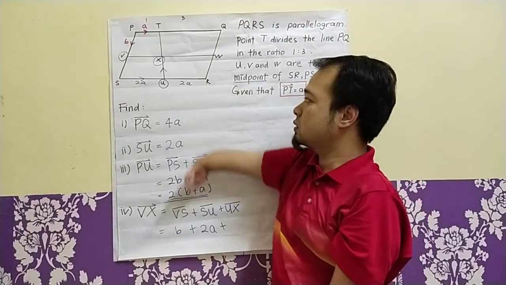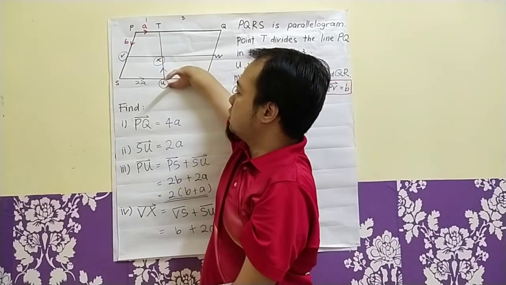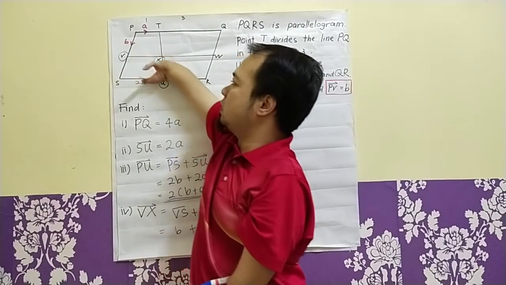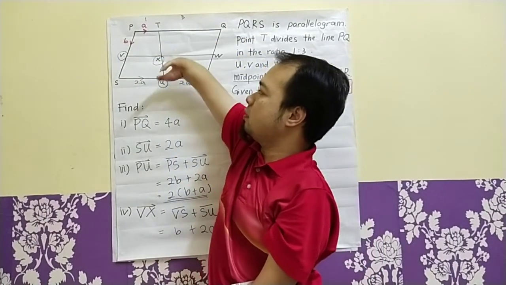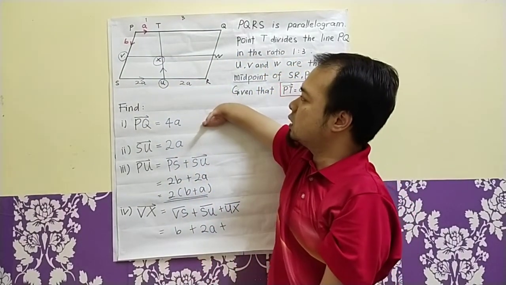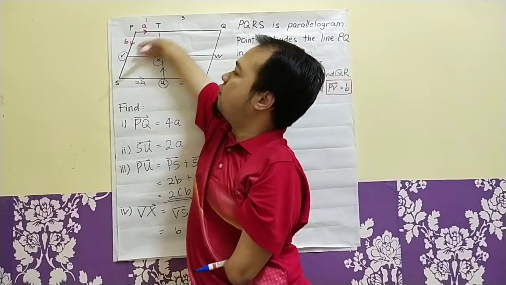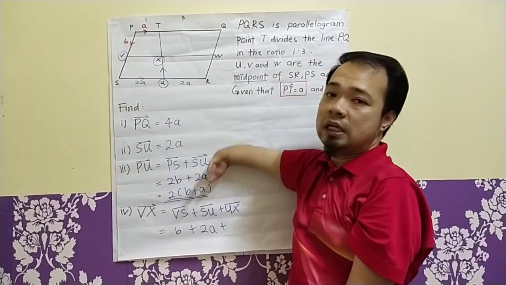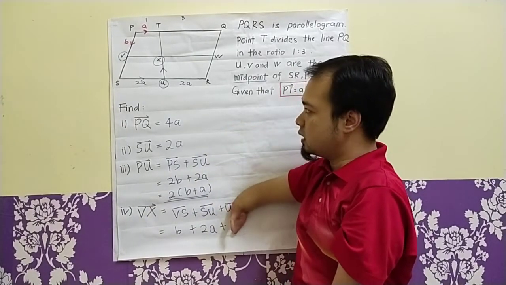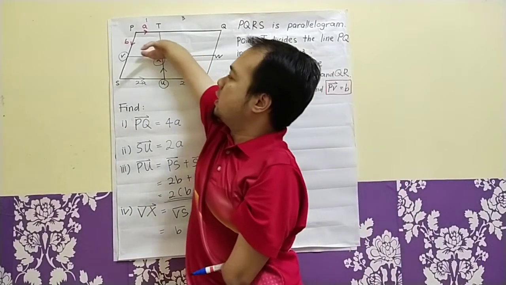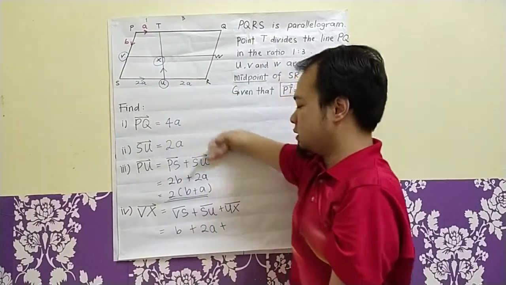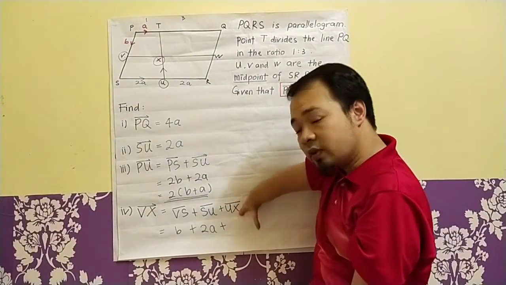Wrong, eh? So UX is not the opposite direction of PV. Because if you look at the line UX and the line VP, it's not parallel. So you cannot say that UX is negative of b. No, it's not. So what should we write over here?